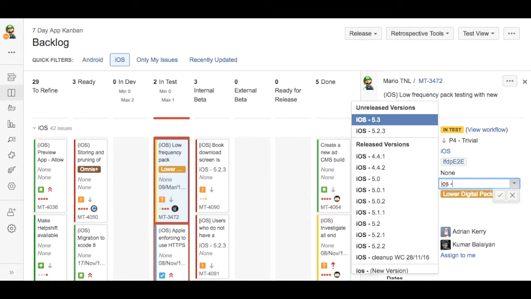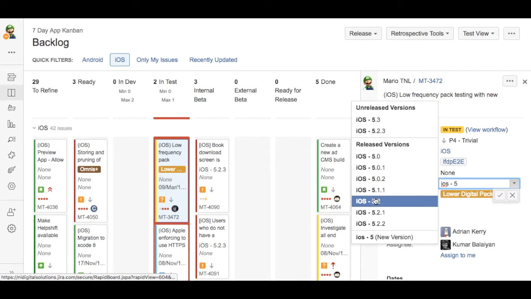5.2.4. As I'm typing this in, you can see the autocomplete list is here, showing you anything that is relevant to what I'm typing in. So you can see we've got some unreleased versions at the top here, and some released versions, which you can still assign stuff to. If you go, oh, I meant to put that one in that version, you can do that and make sure for future reference it's there. And you've also got this ability to create a new version, which you can either click on or use the keyboard to go up and down and press enter.